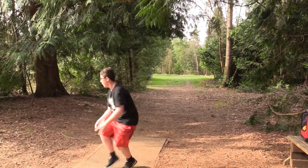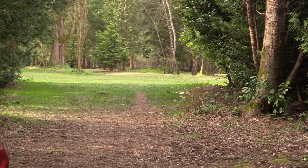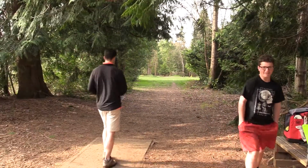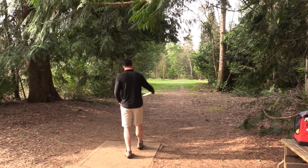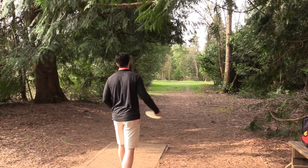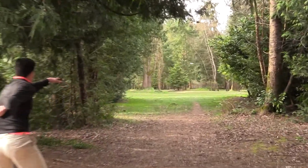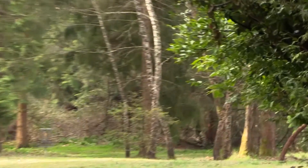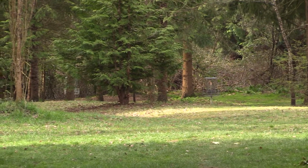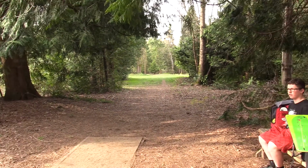Joshua is starting us off with backhands. Josh has shown us some really good sidearms and good backhands as well, of course, on the front 10. Next, Nathan. And lining up that turnover flex shot that he's mostly doing all day today. Looks good. And that looks like or close enough to where he'll have a look at a 2. No doubt, he's definitely got a 2 look.